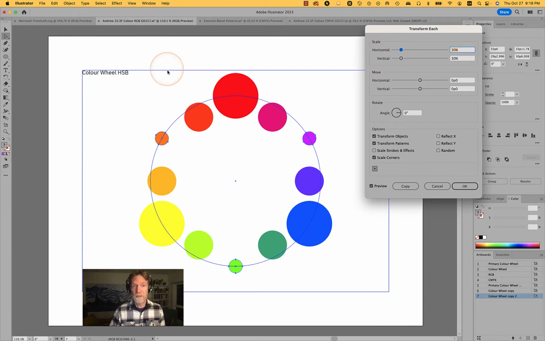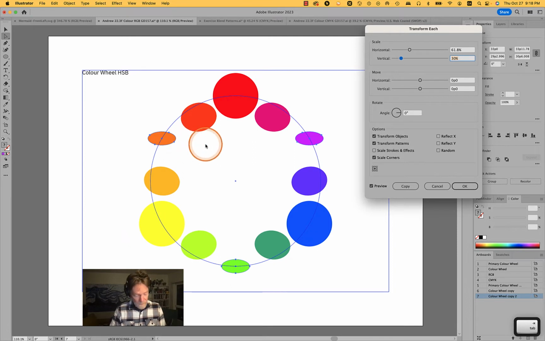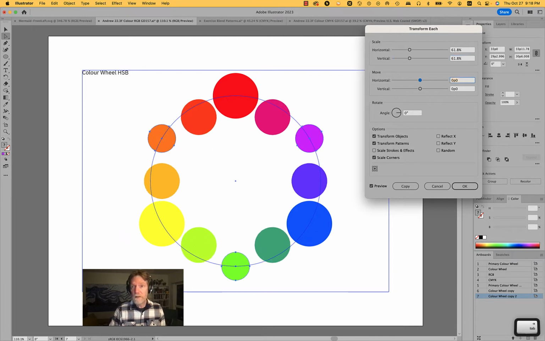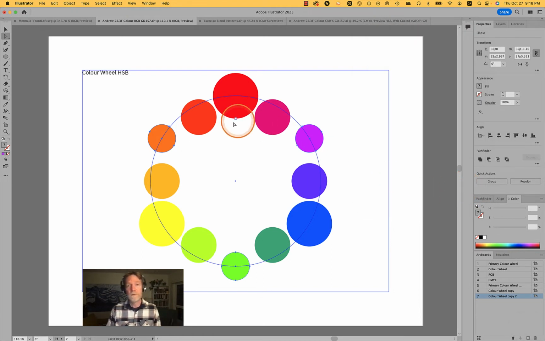I can actually change the size of this individual shape, and I'm going to do it by 61.8%. And again, you got to do it twice in this palette, and click OK. And here you can see that now maybe you can start to understand what Illustrator is actually doing, because it's not just transforming the color, it's transforming the shape as well.